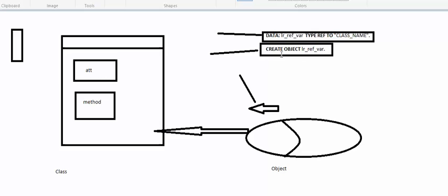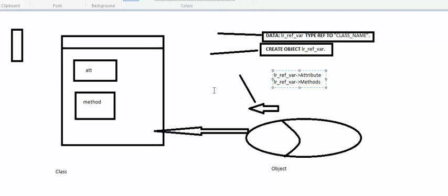Once the object gets created, what needs to be done now? We can access either the attributes or the methods of this class using lr_ref_var followed by an arrow towards the right.